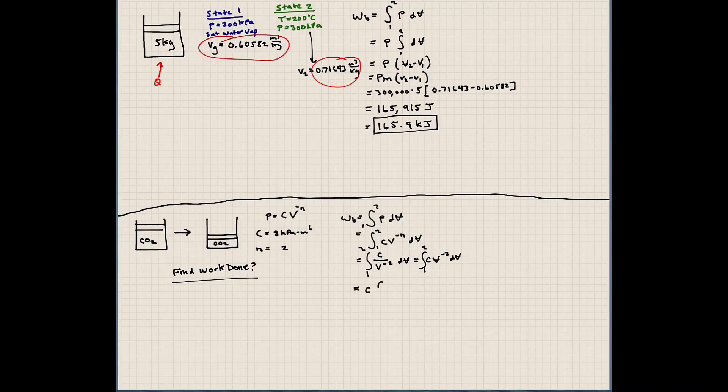So constant just comes out of the integral. And v to the minus 2, going back and remembering from your calculus class what some variable to the minus 2 is. So if we integrate this variable with respect to itself, we would have c times v to the minus 1, and all of this would be negative. And remember, this is a definite integral, so we integrated it between 1 and 2. Another way of writing this is minus c times 1 over v2 minus 1 over v1.